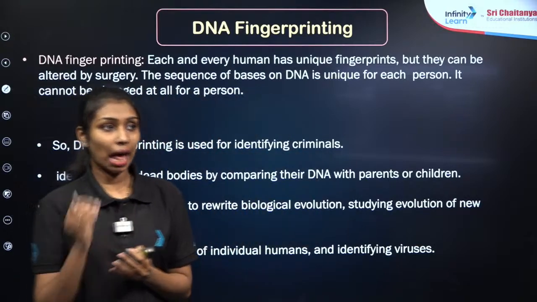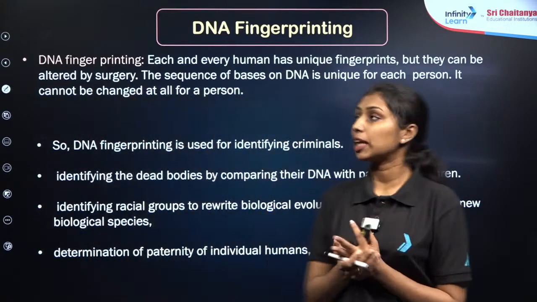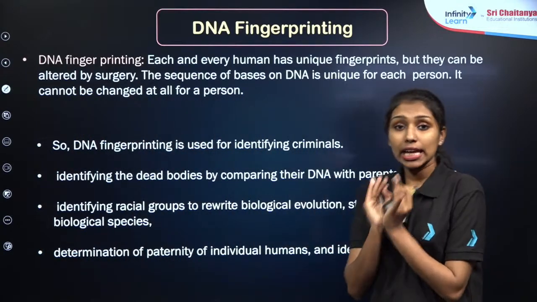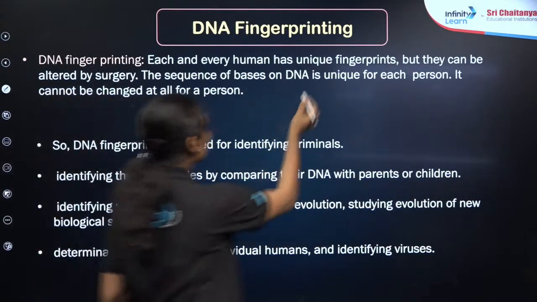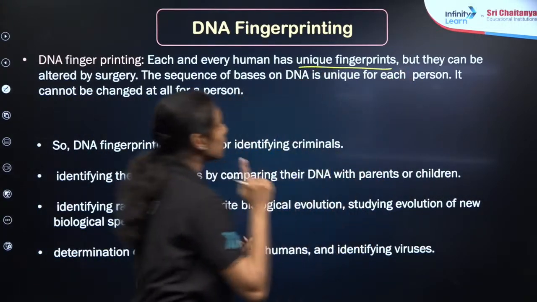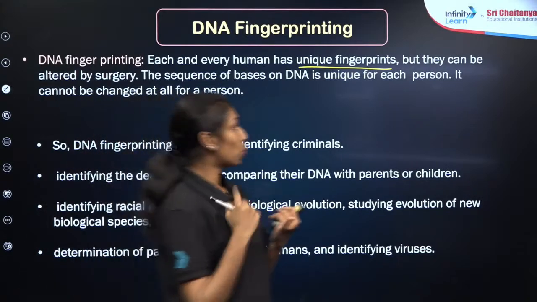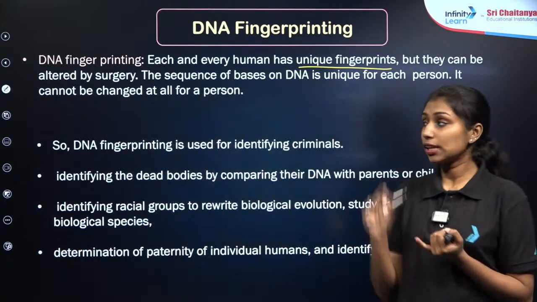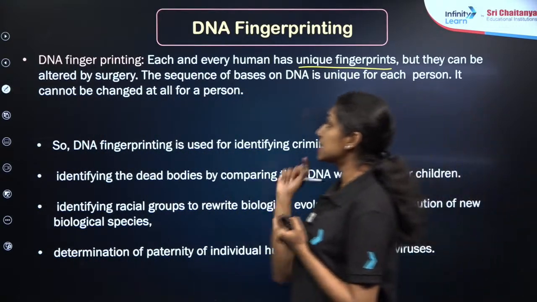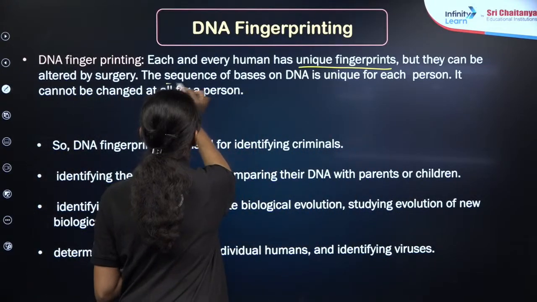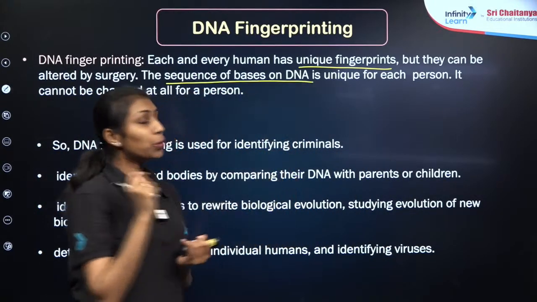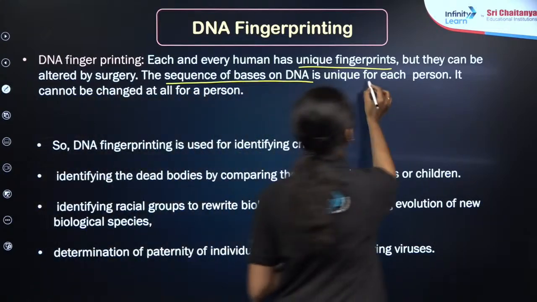Now let me move to the application of DNA, or DNA fingerprinting, right? Each and every human has a different fingerprint, right? They have a unique fingerprint. So from the fingerprint we can identify the personality, right? Who is that person? That is the role of DNA fingerprinting here. The sequence of bases on DNA is a unique feature of the person.